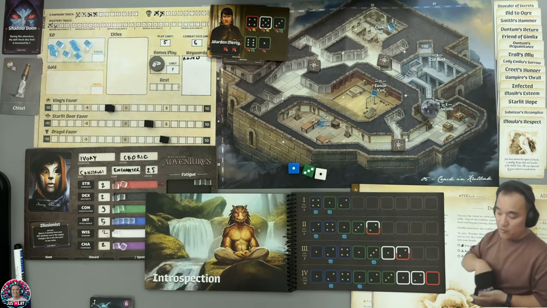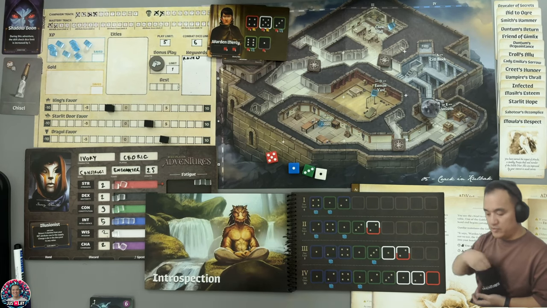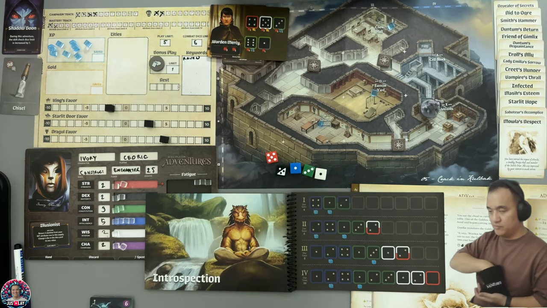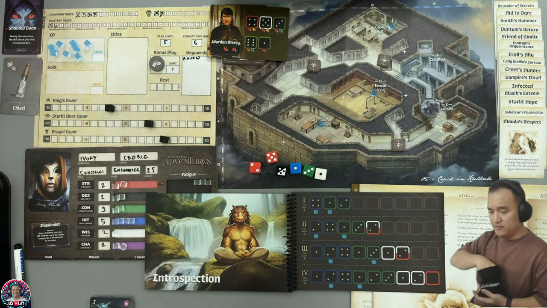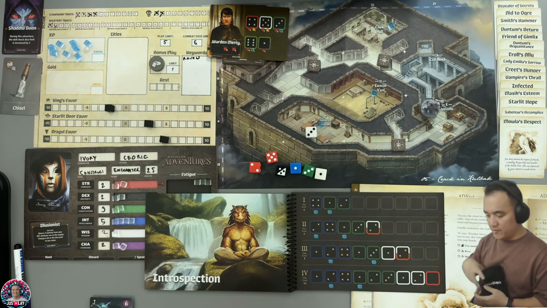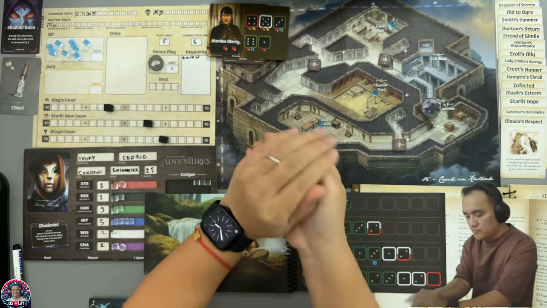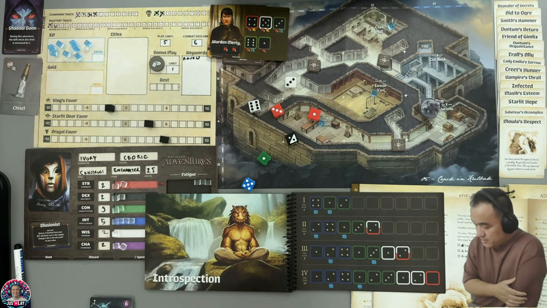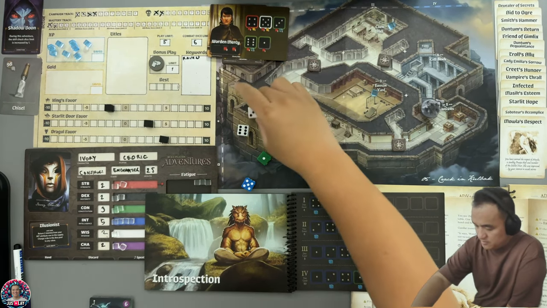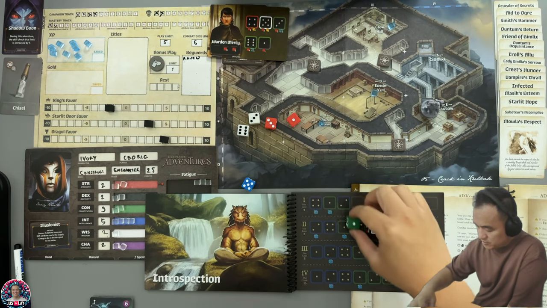We need 4 more. One, two, three. Give me another blue, please. 4. Okay. Hopefully we get something here. Okay, that looks promising, I think. We get 2 white, which we can put here. We have a 1 green, which we place there.